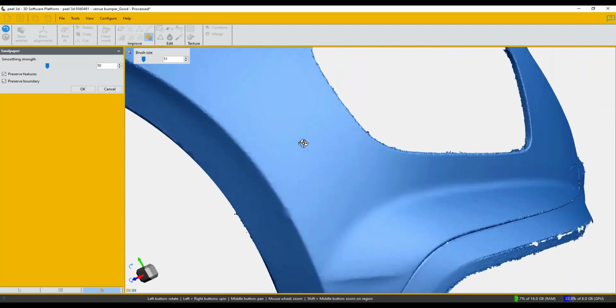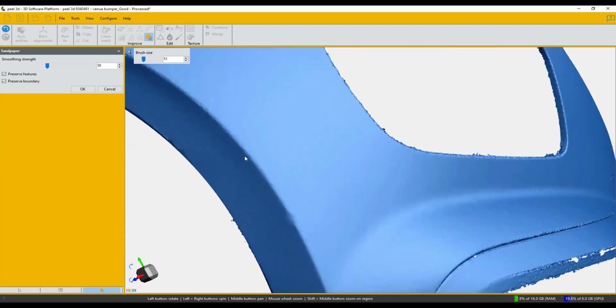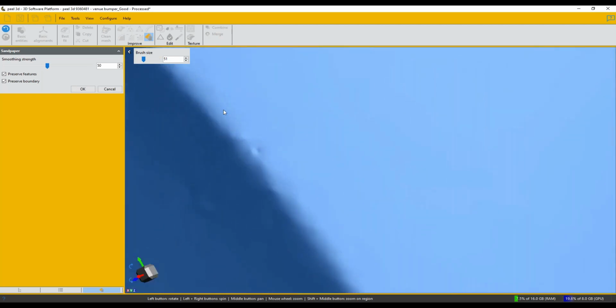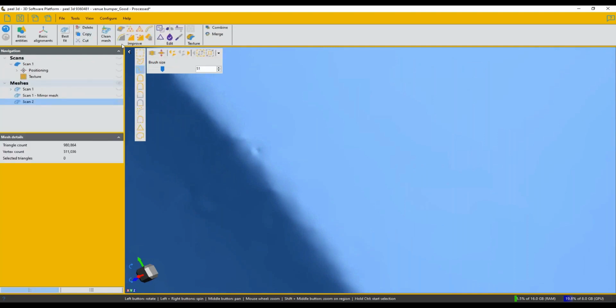For larger areas where you might have holes or anomalies in your mesh, we can deal with those simply by using the de-feature tool. And this works very similar to trimming the boundaries. We're once again going to go to our freeform selection tool, and we're going to use it to select an area where there might be a very large anomaly. It could be a spike in the mesh, it could be a sunken hole, or it could be malformed geometry. We want to select those triangles.